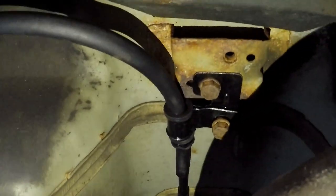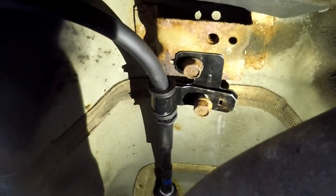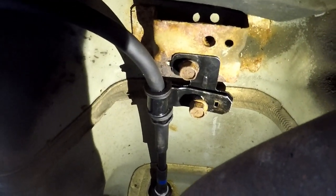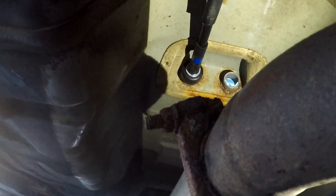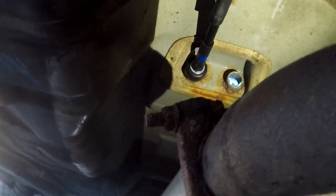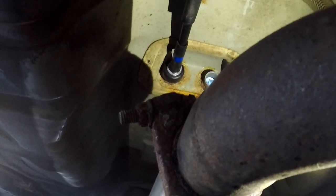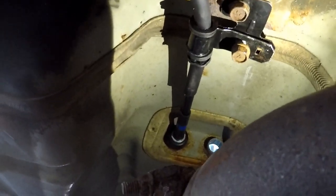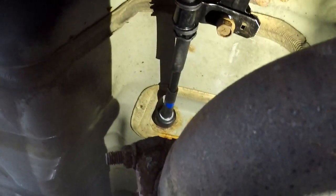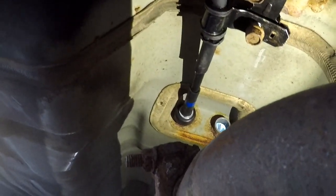So let's find out. And actually, while I have my phone out with the flashlight, that cluster right here where the light is, that's the final place where everything connects. And then that hole on the right, that is where the right e-brake cable goes in through to the car, to all the connections. So yeah, as you guys can see, that's a brand new cable. The left side I just replaced a few days ago with my dad. Big thank you to him for helping me out. So yeah, we're gonna get that up there. I'll show you guys how to reconnect all that good stuff, and we'll go from there.